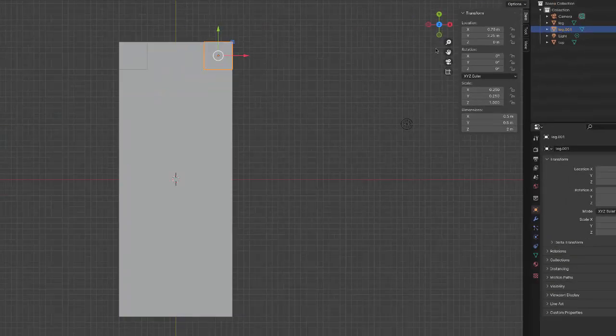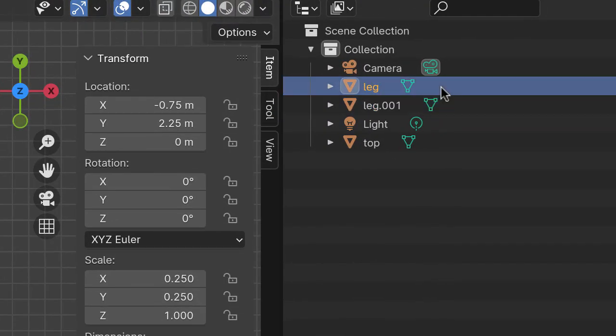And that's making sense, right? Because the first leg was negative 0.75 on the negative part of the X-axis. Now the location is 0.75 on the X-axis, positive. Okay, so we got leg, and we got leg 001.